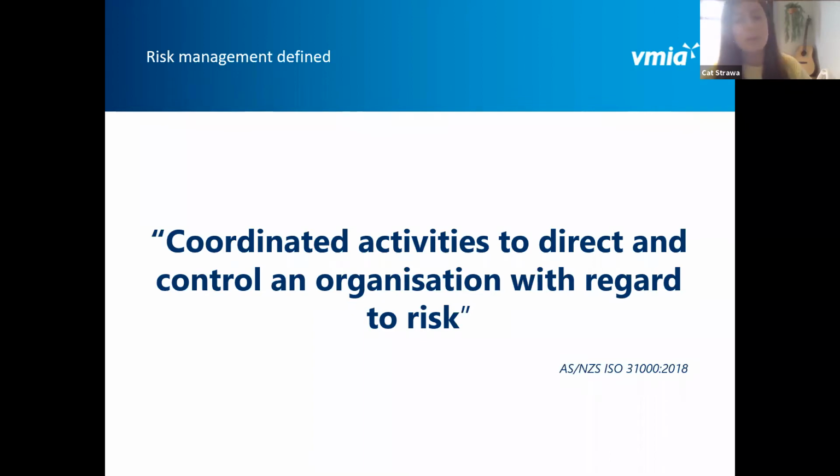But formal risk management is a coordinated approach where the steps of the risk management process are followed and applied as well. That will result in the risk being recorded, it would be actioned with an owner, it would have timeframes and be reported and monitored on as well. And we find that organisations who really embrace risk management and understand that it should be placed as a legitimate business activity along with things like accounting and recruitment and training, they tend to be able to make better decisions and are much more confident to achieve their objectives as well.